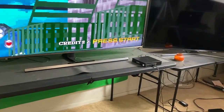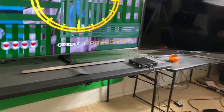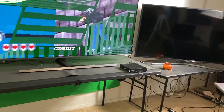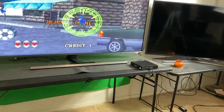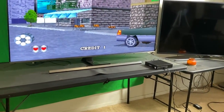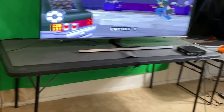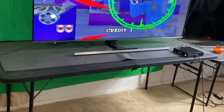Oh, that's right. This is your first time using a light gun, huh? Mm-hmm. So how do you like it? It's pretty smooth. Back up a little bit? Yeah, the further I back up, the more it's actually responding to me. So I think now you're about maybe 8 feet? Yeah. And this is on a 65-inch TV. You can shoot those guys, you know. I love that. Yeah, put a cap in his behind.